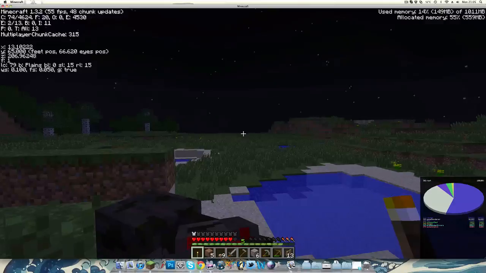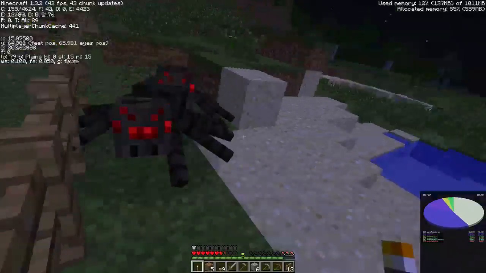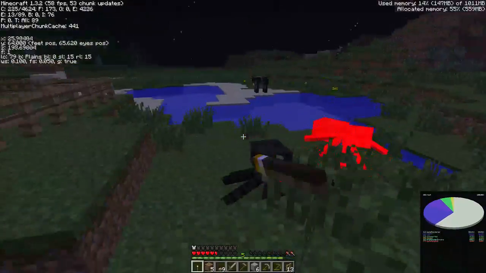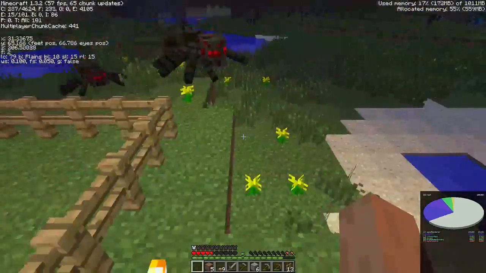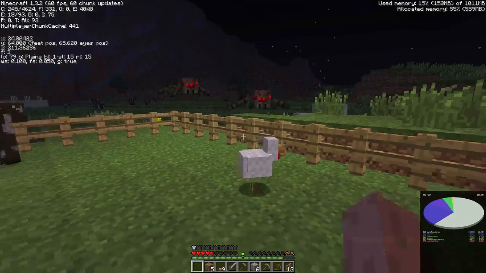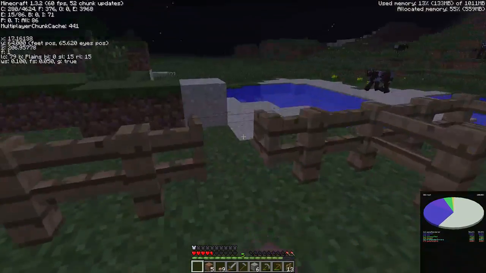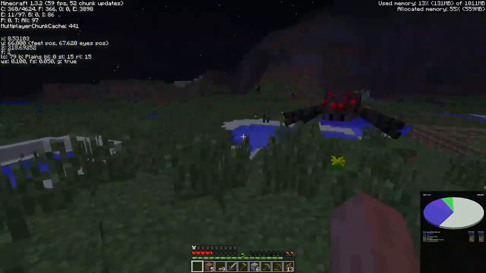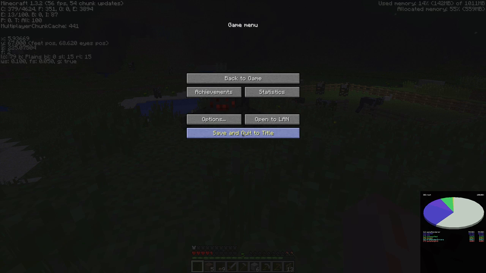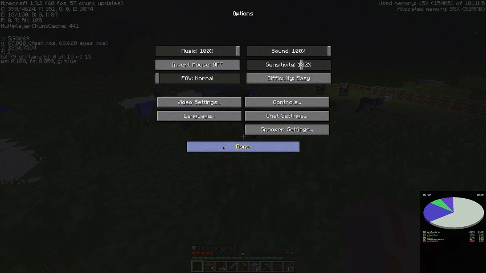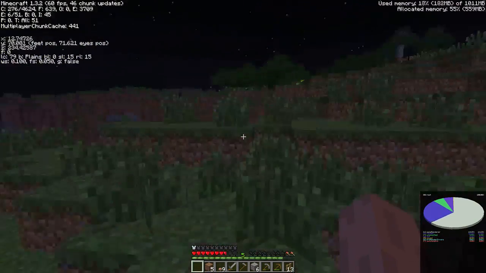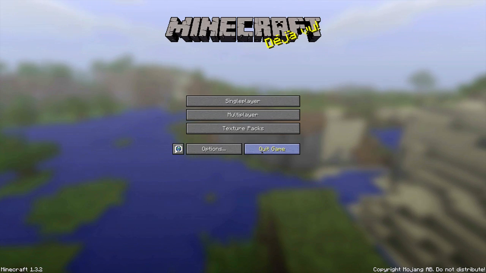Now if we go into single player and play a selected world, I'm pretty sure the FPS might be a bit lower. See, it's a bit lower. I'll go away. Oh crap, I can't even run from these. Okay, they can stay over there. Oh no, never mind. Okay, they're trapped in there. Or not. Okay, maybe I should try a different world. Actually, let me just switch to peaceful, that makes sense. Peaceful, there we are. Now you can see it's 57 to 60. It's still quite good, but I'm pretty sure I can get this better.